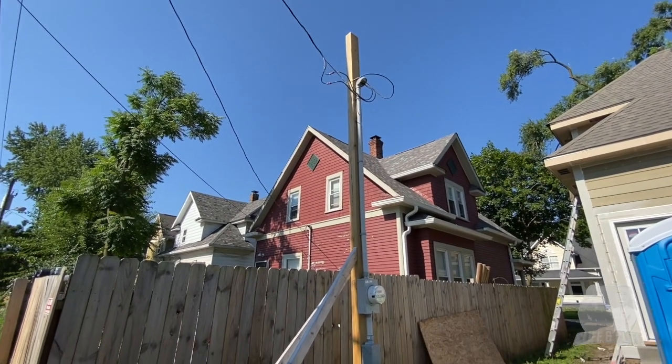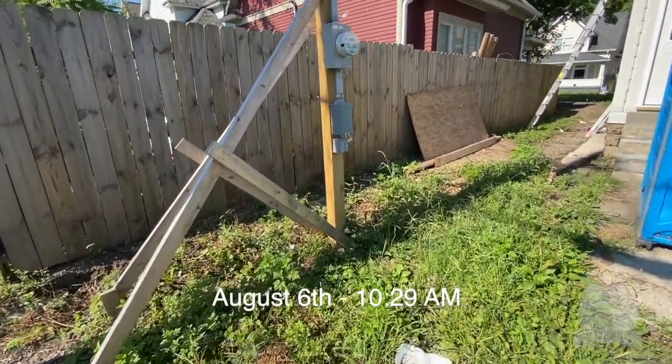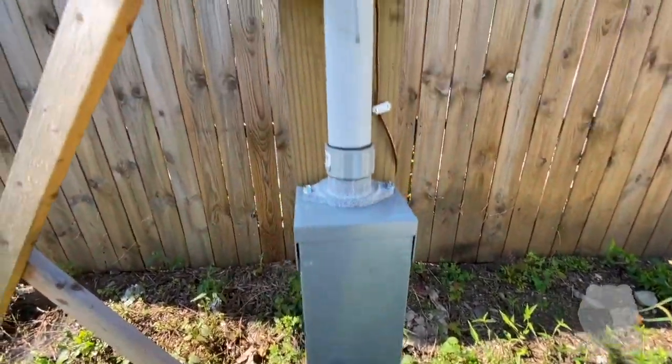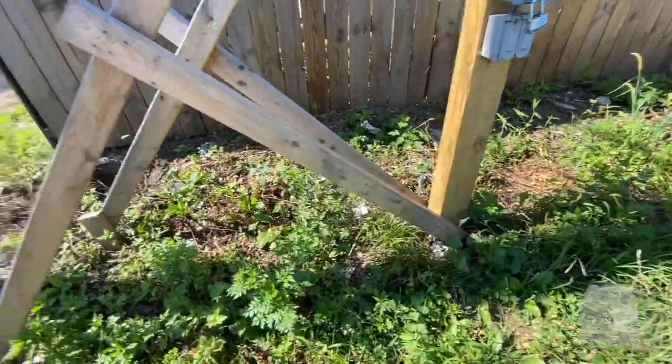Of the temporary power. And so we put a little lock on here. I don't have the lock for it right now, but she's all set up. She's been running here for about 6 months or so, 4 or 5 months.